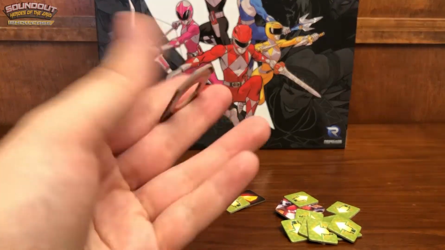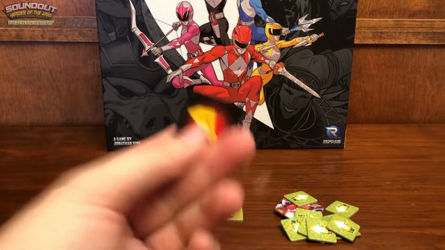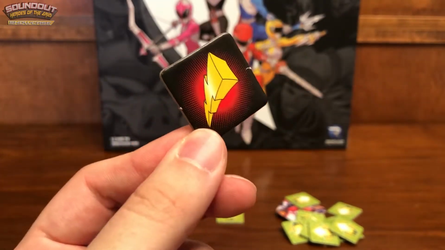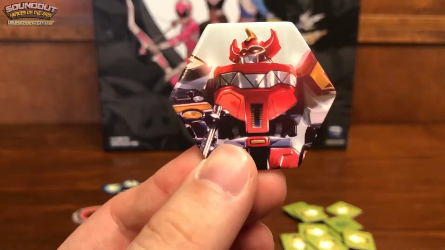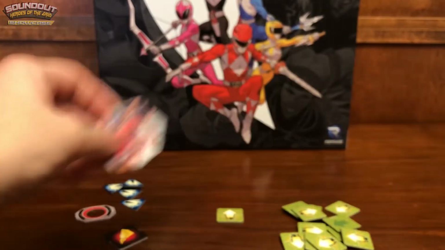We also have the power level marker. This goes on the power board to track what level you're at. We have the lead ranger token, which is a very simple design here, but this designates which ranger is the lead ranger in a battle. And we have the Megazord token for when you summon the Megazord and you're picking which location to use its ability at. Very nice artwork on here, by the way.